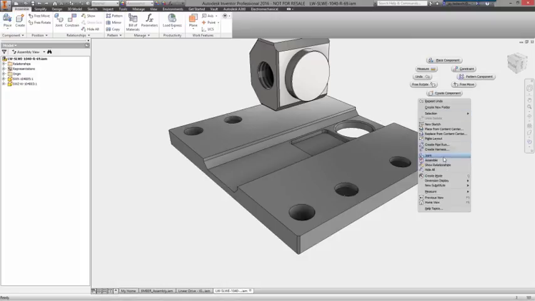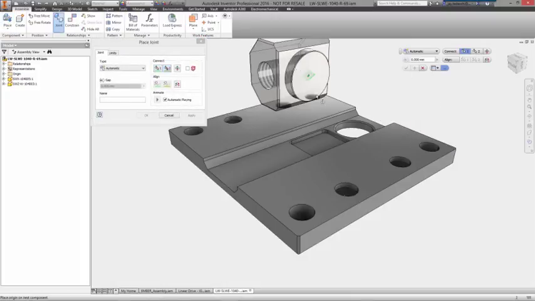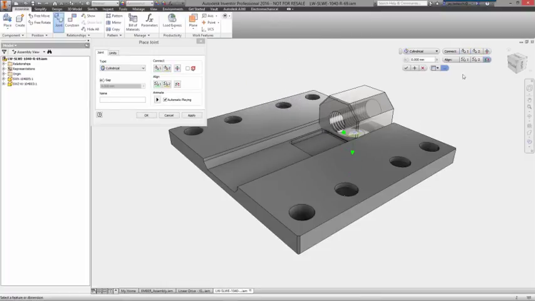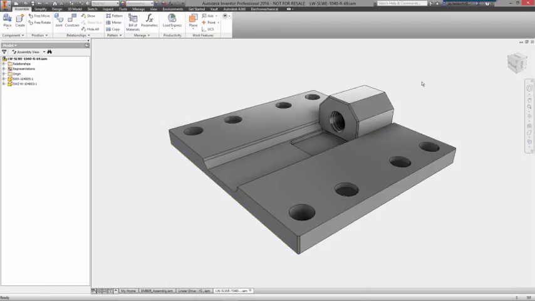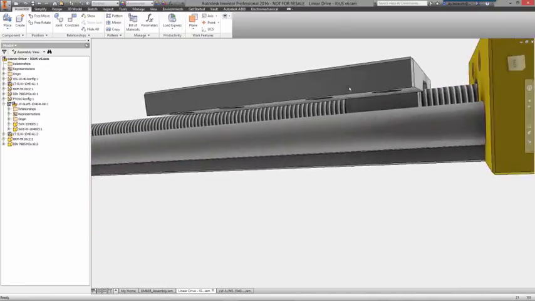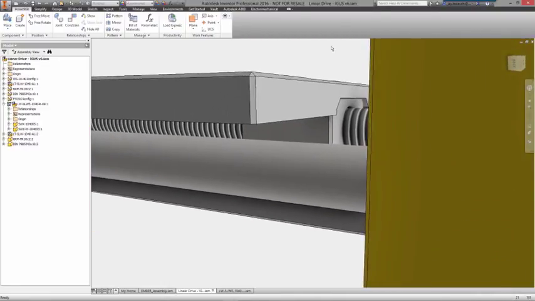Just like in the part modeling environment, a marking menu is available that contains a complete list of your most commonly used assembly commands right at your cursor, such as placing components and adding constraints. Once a component is placed, assembling parts together works much in the same way as you would do it in the real world. Using joints, you can fully define the location and motion between two components in a single step, rather than specifying constraints one by one.